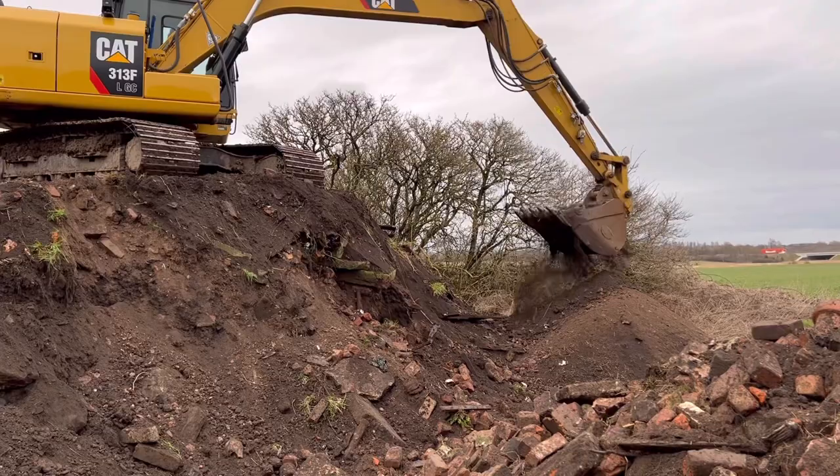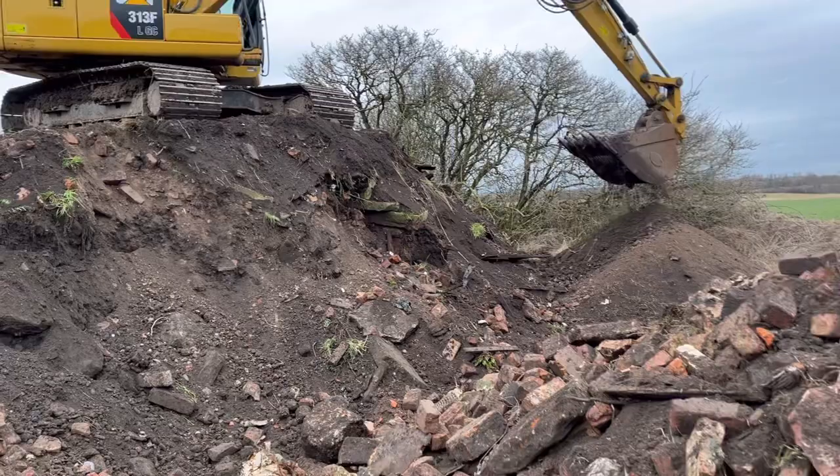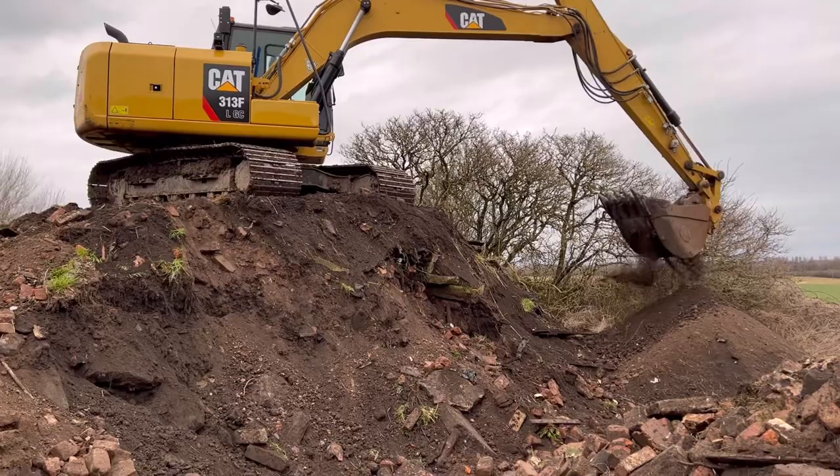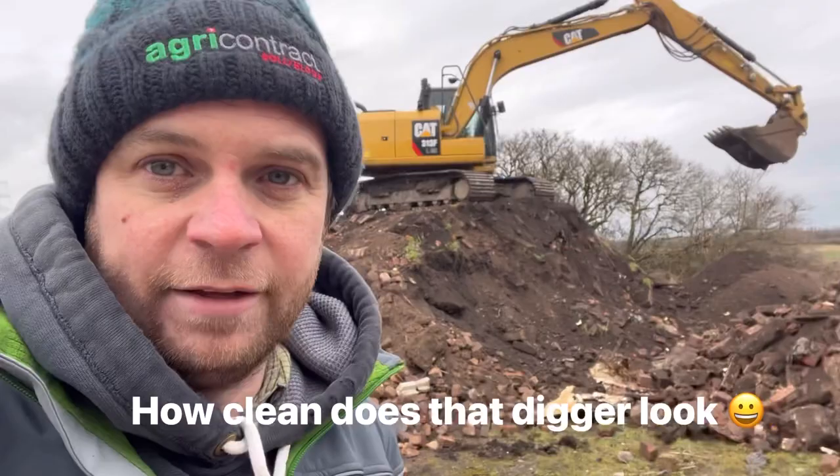The bucket with the star screens would be ideal, but because there are some huge stones and lumps of concrete in it we don't want to damage it. I know what everyone's going to say — why didn't we bring the big screener up here? Well, the screener weighs 28 tonne, it won't go on this low loader which is only about 20 tonne, and it'd cost us probably £200 to move it a couple of miles up the road and £200 to move it back — and we'd still need a digger here. So we may as well just crack on with this. If it's taking too long we'll cart the whole lot back to the other yard, screen it, and put the stone and soil where we want them. But for now we'll give it today and tomorrow and see how much we can get through.